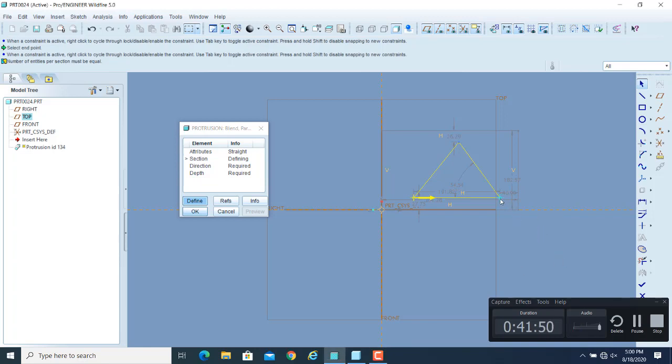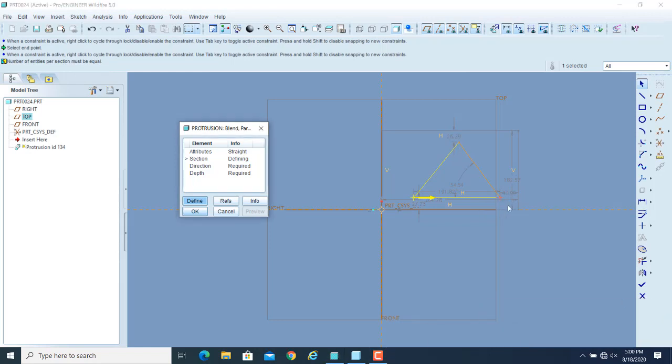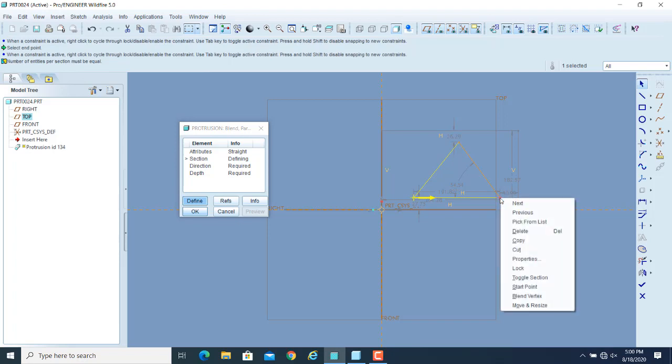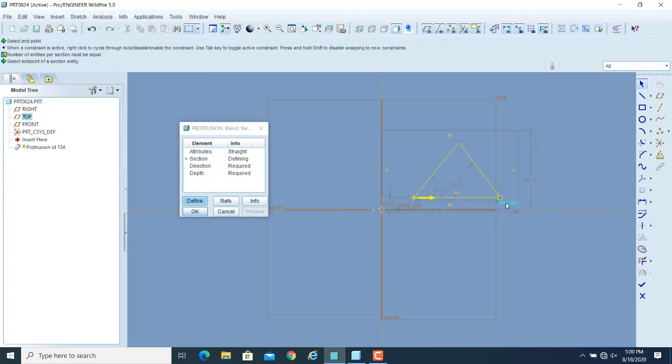So if I take this point and right click on that, and then I blend this vertex, you will see that a circular section has been created around that particular point.